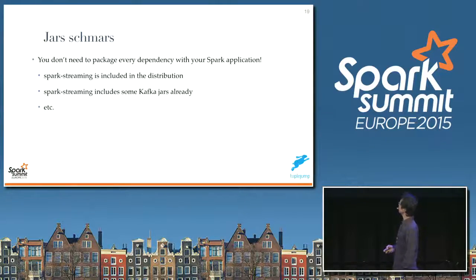Finally, I think this should be obvious, but there's a whole bunch of jars that you don't need to include. If you're using streaming, you probably don't need to include the Kafka jar that's already included. In fact, if you include it, you might find more dependency conflicts to resolve.